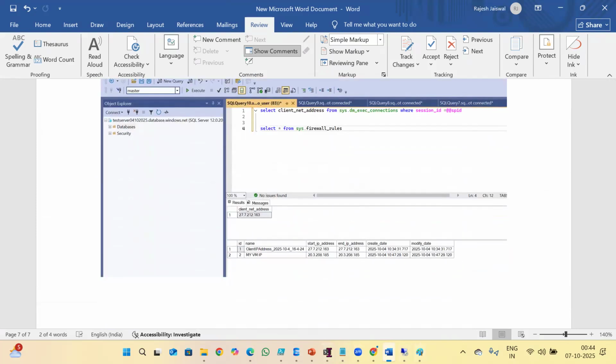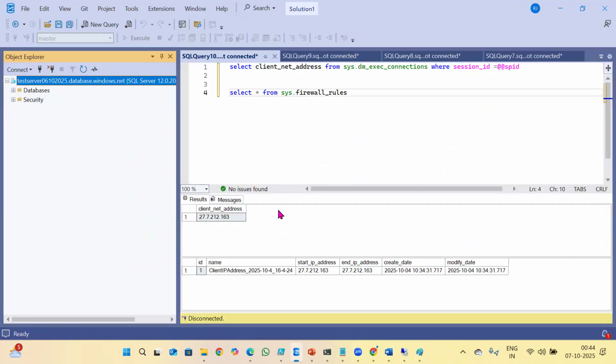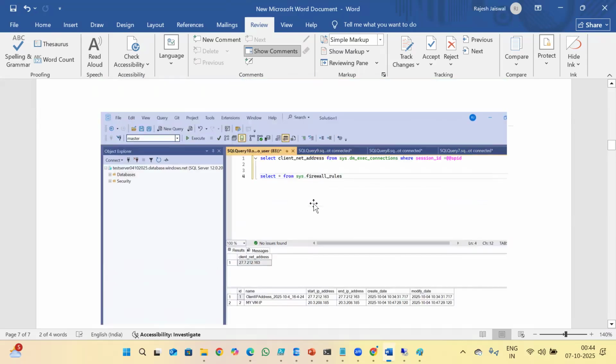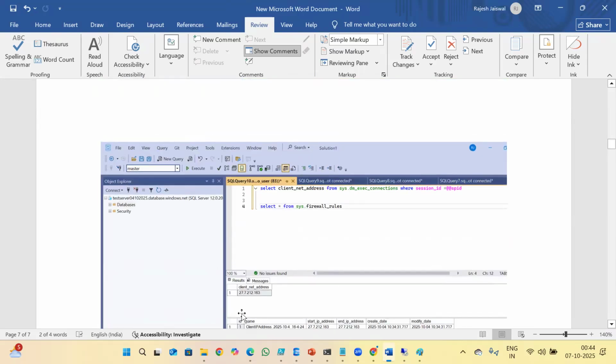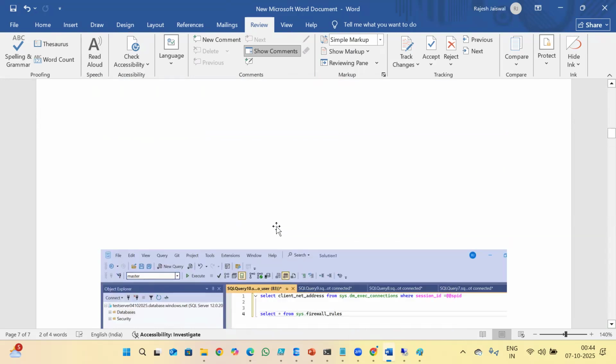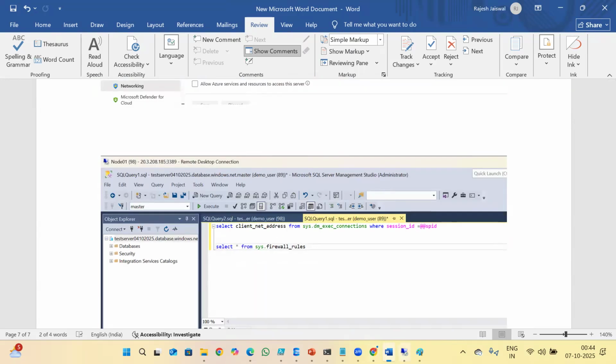And this one is outside, when we connect from your laptop. If I execute this code, it gives me the connection from the local laptop's public IP address. This screenshot is from my local laptop, where I have installed SSMS and am trying to connect. And the screenshot above is your virtual machine, which you created in Azure.